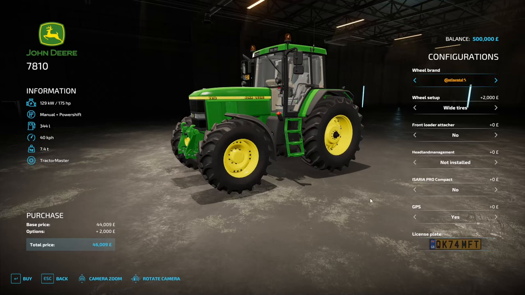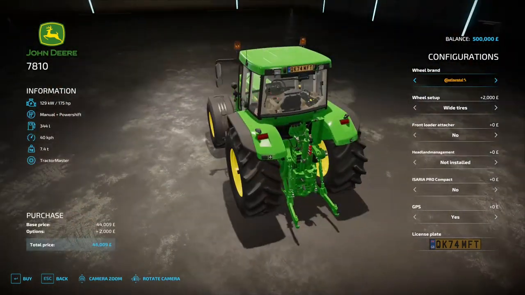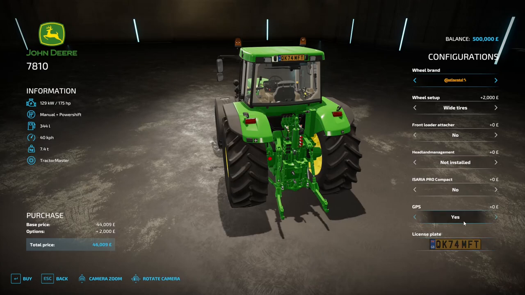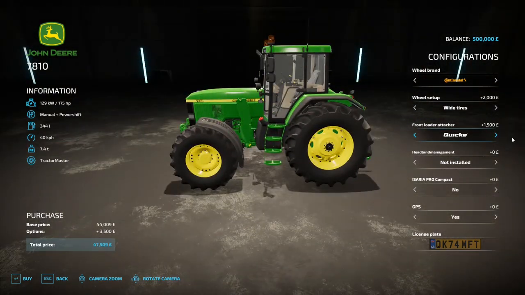Okay, let me change the plate. It's already got GPS installed as standard for 46 grand. Seriously? Okay. We do have precision farming on, but we're not going to worry about that too much for the ISA, whatever that is. How do you pronounce that? That would do. Header management, we don't worry about that. We might have to put a front loader on it, which is another 15 grand. We'll go for the quickie one. I think. Always, everyone likes a quickie, right?